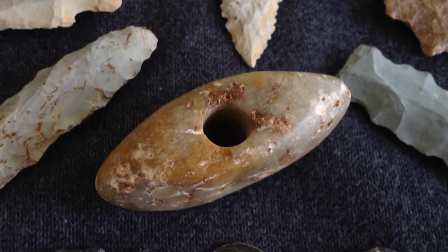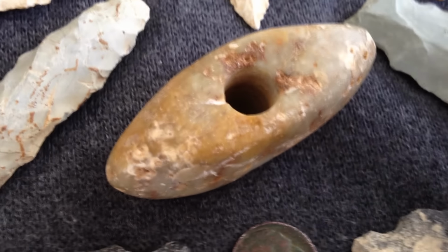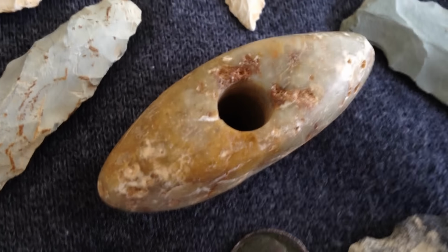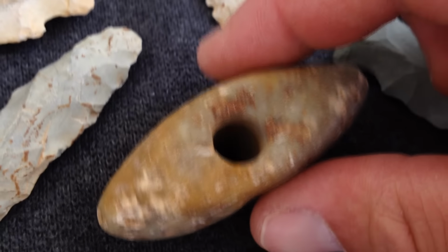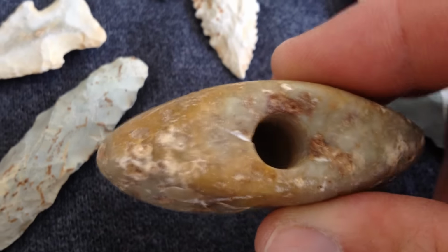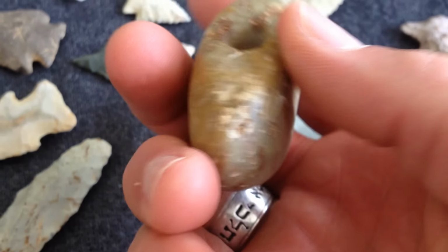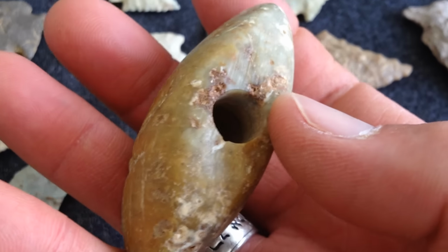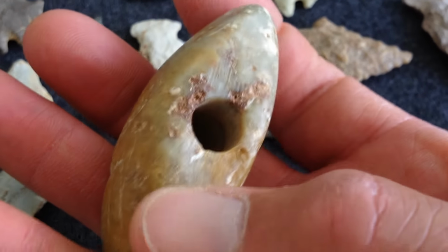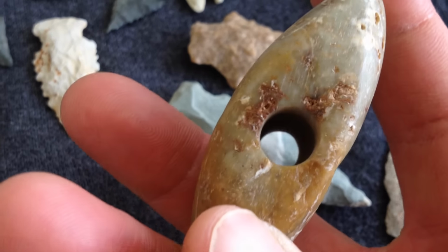Look at this thing. I wasn't even able to film this. Didn't even know what I found when I found it, although I knew it was an artifact. Gracious mercy is what most people say. It's the only banner stone I've ever found that's whole and that has such a fantastic material associated with it. You can even see the marking.